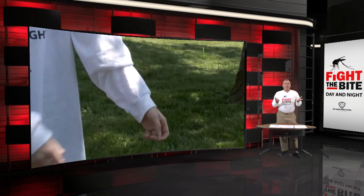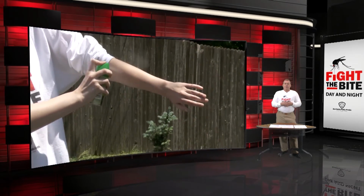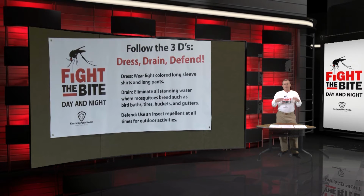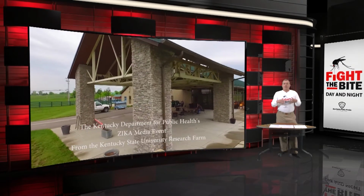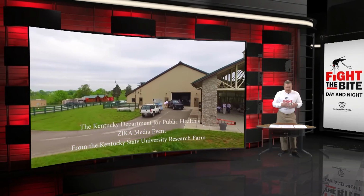The main thing you want to do is stay in air-conditioned places, and when it's hot in the summer, that's not hard to do. But you want to keep in places where the mosquitoes aren't going to be naturally. However, if you are indoors and you don't have screens on your windows and doors, mosquitoes can still get in. So you need to have screens on windows and doors and inspect those screens. There may be holes in them. A hole even big enough for a pencil tip or a pen tip to go through is big enough for a mosquito to go through. So you got to check those out and try and keep your windows and doors closed except when they're screened.